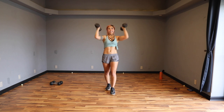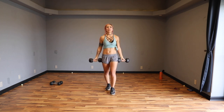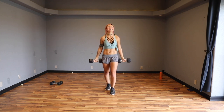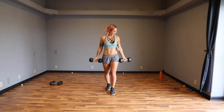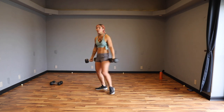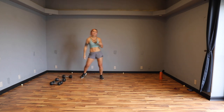Working on stability. I like to stagger my feet just because I find I can balance a little bit better. After this, back to cardio. Oh man. Yes. Keep it going. Press back. Down, always control that way. And remember, when you put it down, back flat, do it safely.